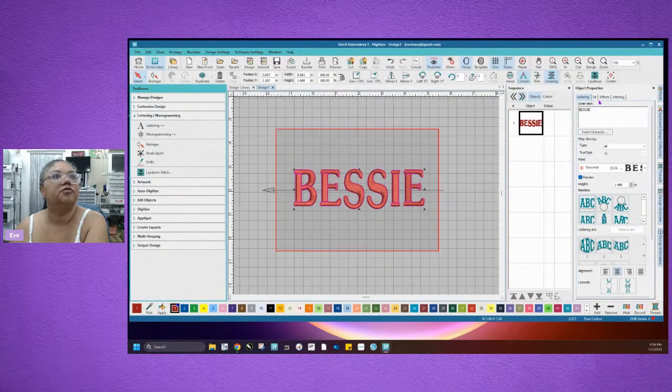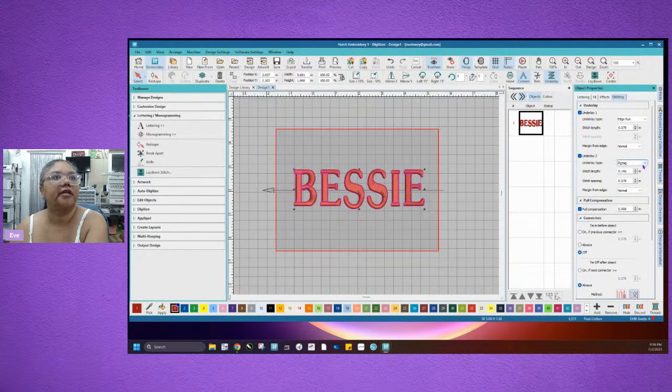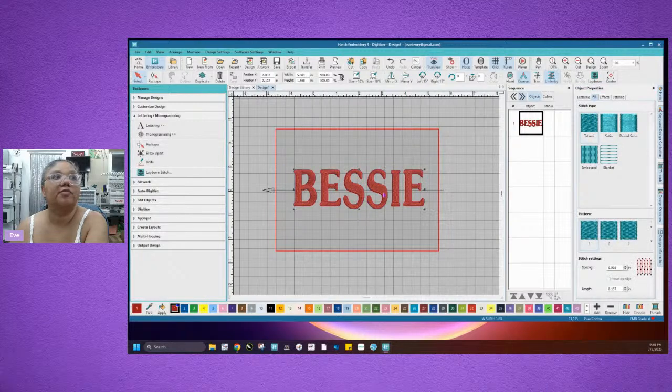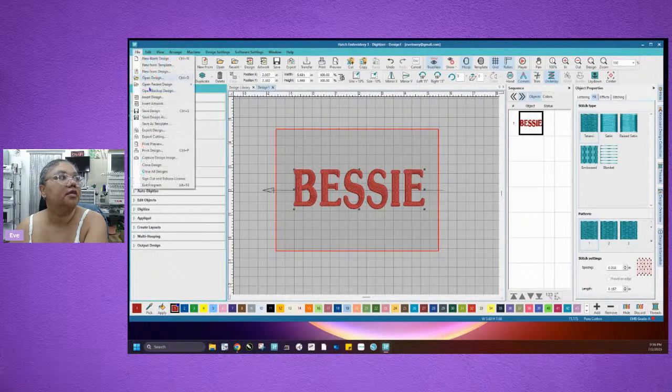And I'm going to check the stitching, which I can do here. That looks great. Fill satin. I can also do what's called tatami, which is probably what I'm going to do because I like the way that looks better than the satin for a towel anyways. And this is what we're going to go with. So I'm going to export this.